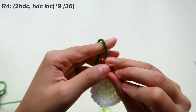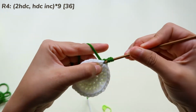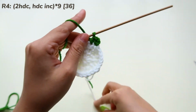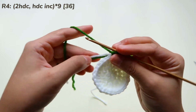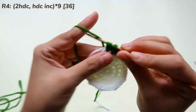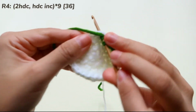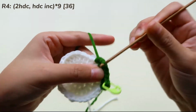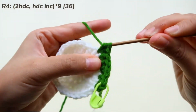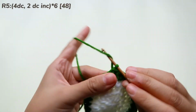In the row 4, work on 2 half double crochet, 1 half double crochet increase. Repeat the pattern until you have total 36 stitches. Join the row 4 with a slip stitch, 3 chain stitches to start row 5.